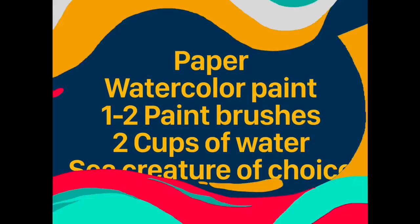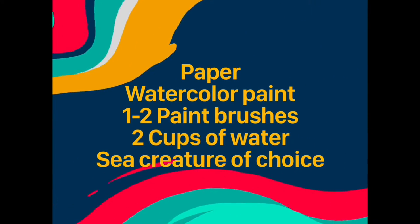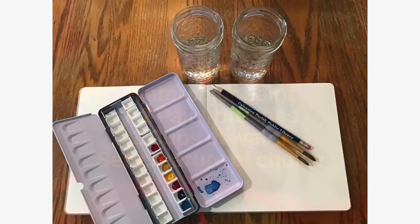Let's get started. Here's what we'll need. Now that my workstation is all set up, and I've traced out my sea creature, and I have everything in a comfortable position, it's time to get started.